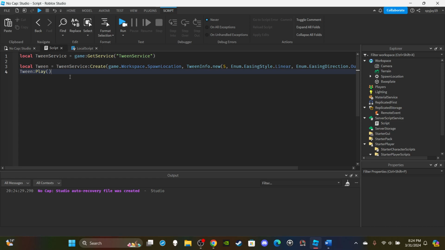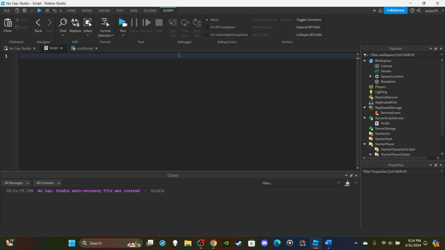Then the next thing is troubleshooting and debugging. I do have a video on this, so you guys can go watch that. But yeah, I'll just go over 2 things real quick. Okay, so with troubleshooting and debugging, troubleshooting is easy sometimes, it's hard other times. When you have syntax errors, if you don't know what a syntax error is, this is what I'm talking about. If I were to just type a bunch of mumbo jumbo, you guys see how there's a red line. This is a syntax error.